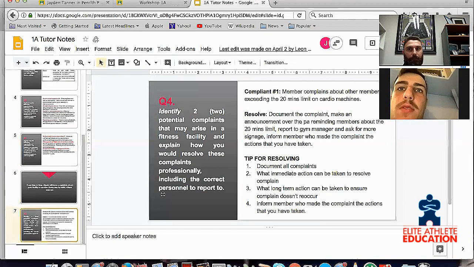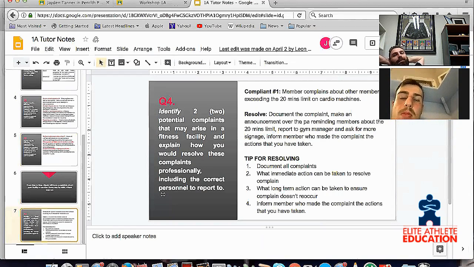Weights are a big issue, like using different weights, and people just hogging them. Yeah. Okay. So members, are they not putting their weights back, or just using the same weights for a long period of time? Yeah. Okay. So maybe we're saying member complaints about not having access to weights due to others. What's another word for hogging? Maybe they're holding on to the weight for an extended period of time, something like that.